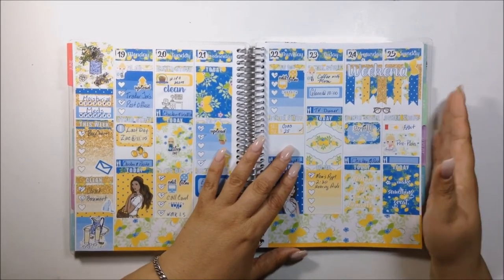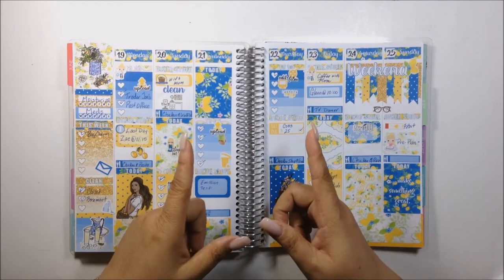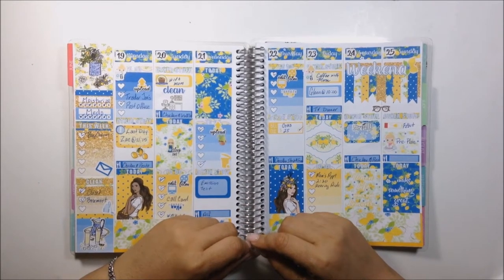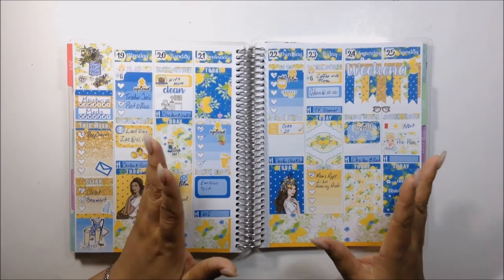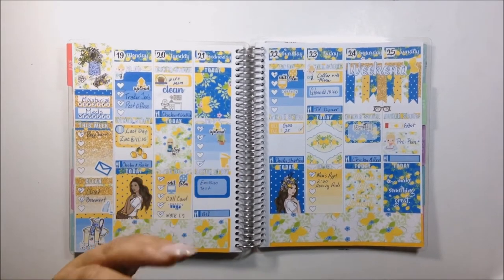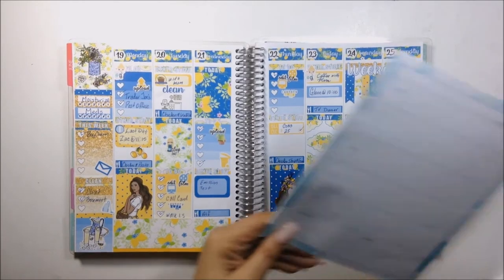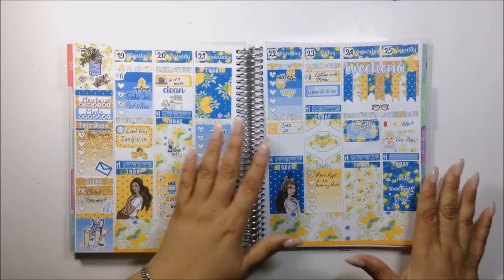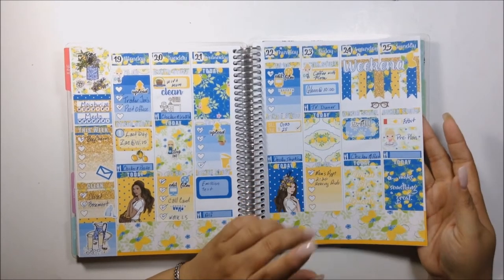So I asked way back when in my new Recollection planner haul, what would I do with this planner after I am done with the last week of June. I got a whole bunch of great ideas of what to use my planner for, and I know now what I am using this planner for. I am no longer going to be using these types of pre-planning notes, sticky notes, because I have decided to use this planner moving forward for the remaining of the year as my pre-planning planner.